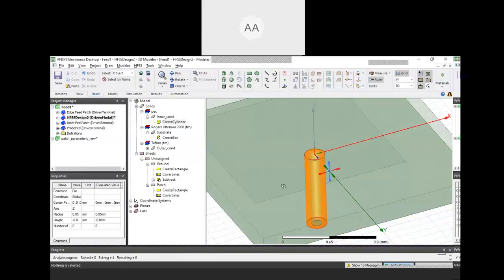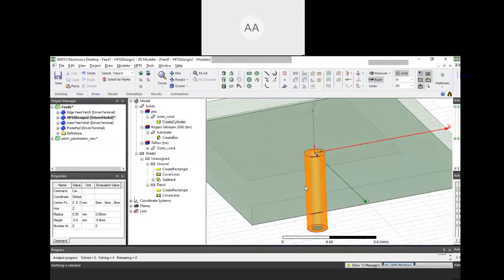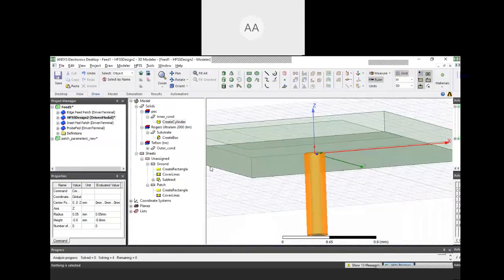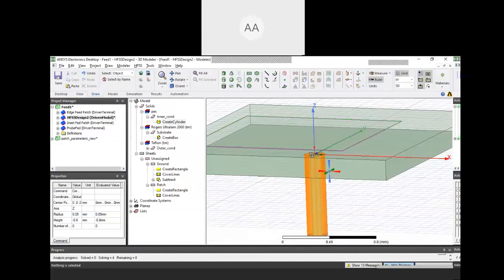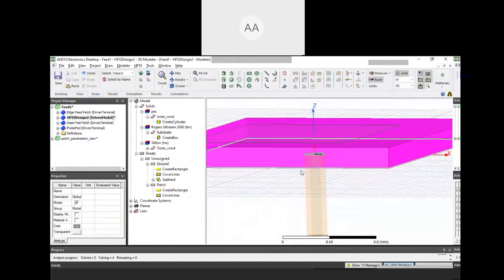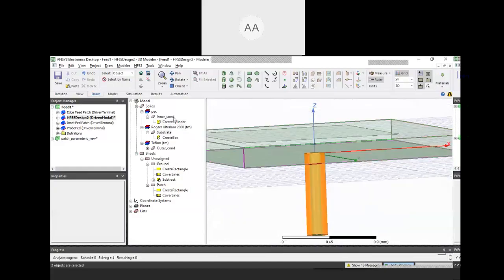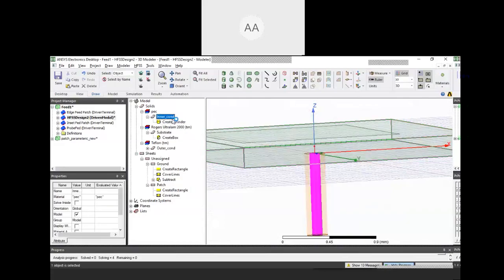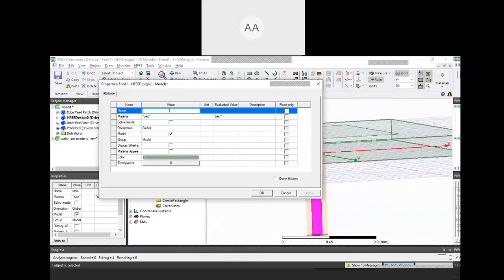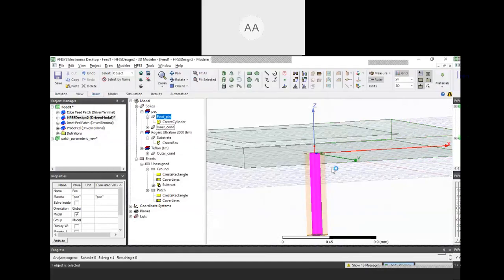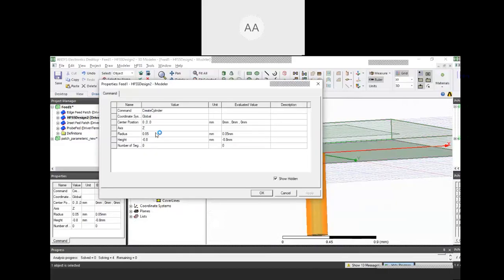The two are done. And third thing is the inner conductor itself, we will make it extended into the patch. So what we'll do is inner conductor, let's select this, copy and paste, change the name to feed pin, click on OK, and let's start height will be 0.2.